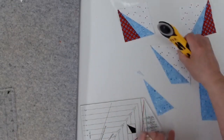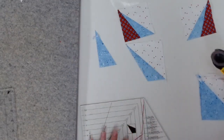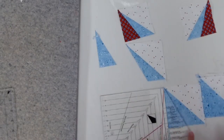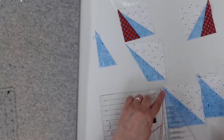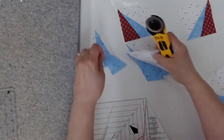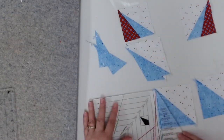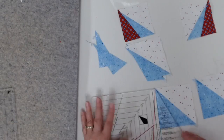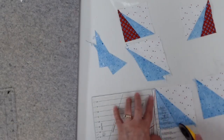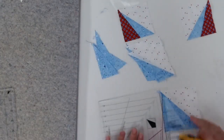This is the part I need. This is the part I don't need. So you can either save that or toss it. And you're going to do that same step, line up the 3-inch finished unit on the base, the dash line on the edge, and make your cut. You're going to do that with all 4 pieces, making sure that you have them face up, and you're lining up the 3-inch finished unit line. On the side, you want to trim away a little bit. So I'm going to end up with 4 of those.